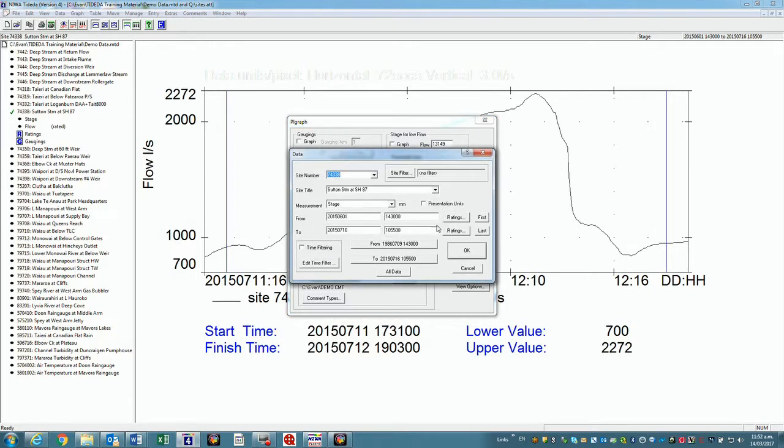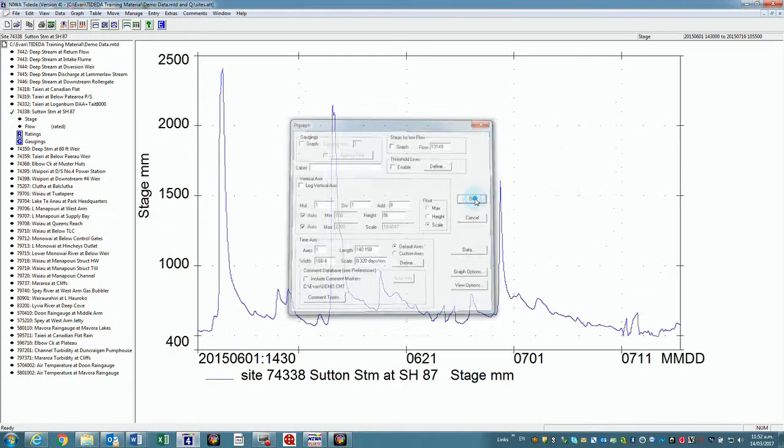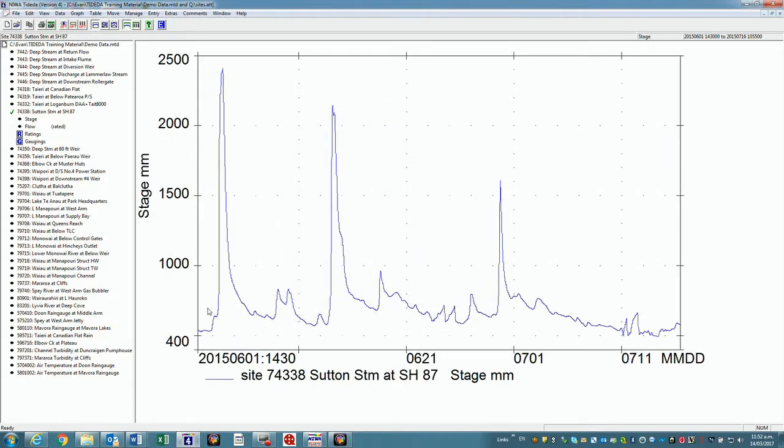Again, we can check our data here, which is what we set before. Okay, so there we've got about 6 weeks of data being plotted. In this case we can't zoom in, it's set. This is a good place to then, if you want to, go and print that. It'll print out on paper, so you can keep that on file.